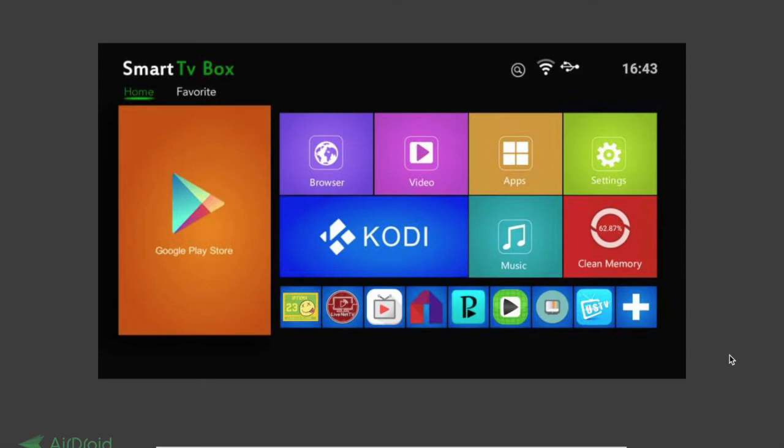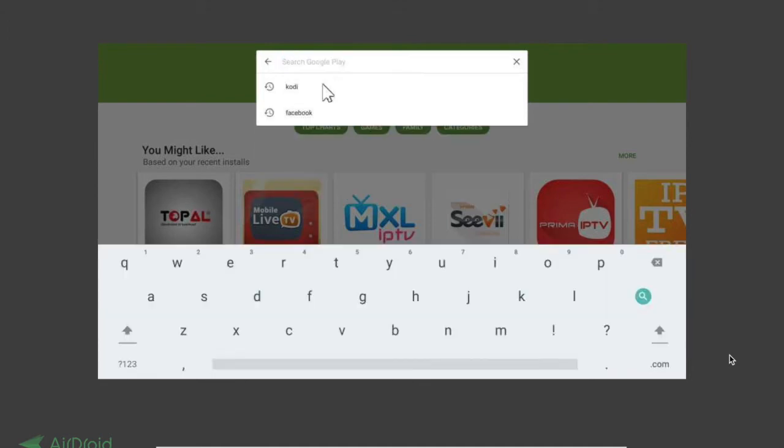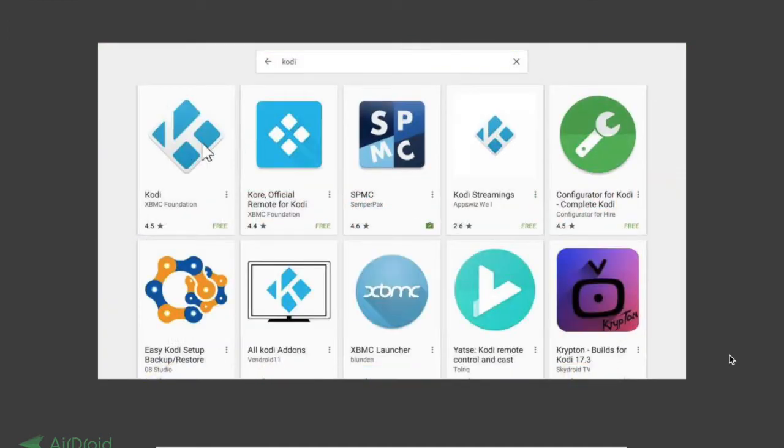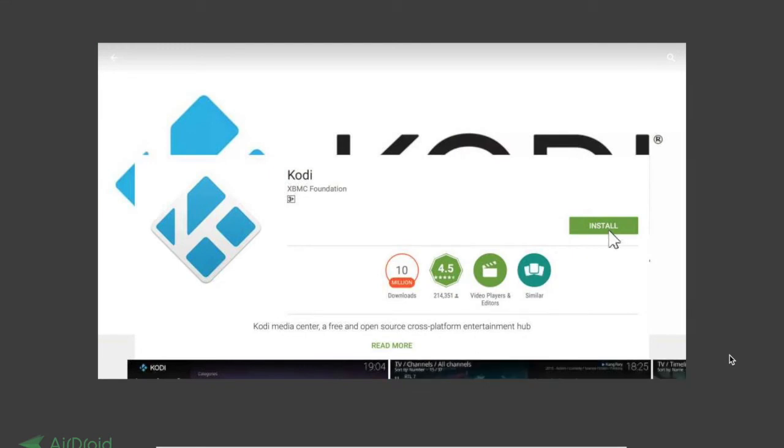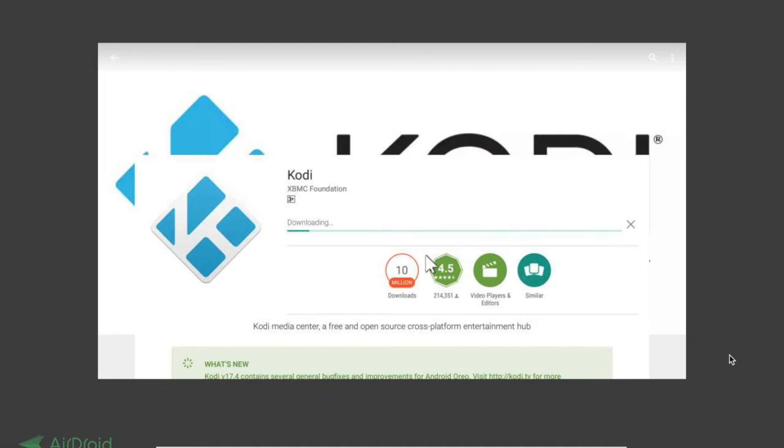Next, make sure you're signed into your Google Play Store and simply come up here and type in the word Kodi. Once you've got Kodi open like this, just hit the word install. Accept any pop-ups that come here. Don't put any payment details in if it pops up asking you to, just skip it. You just need the account really for free versions. So we're going to let that download and install, and that can be done in the background, no problems.